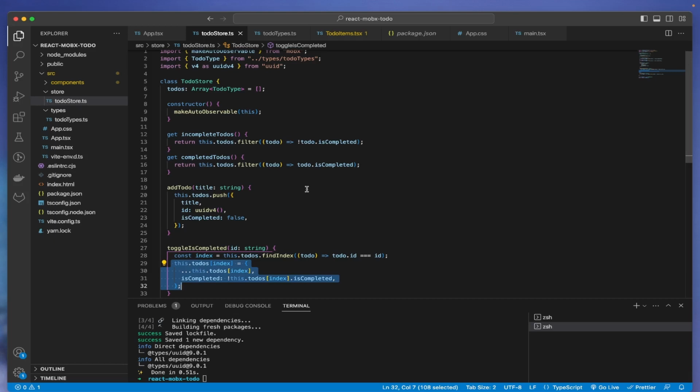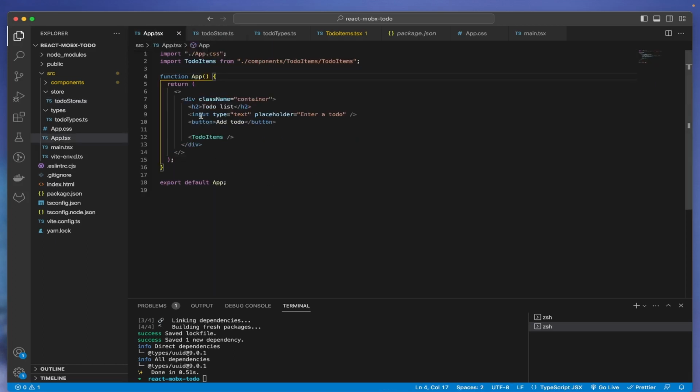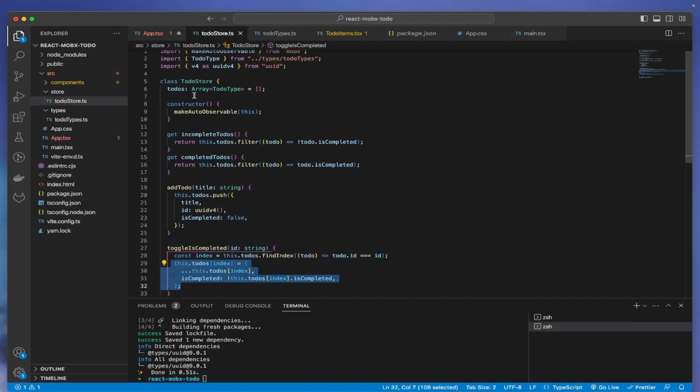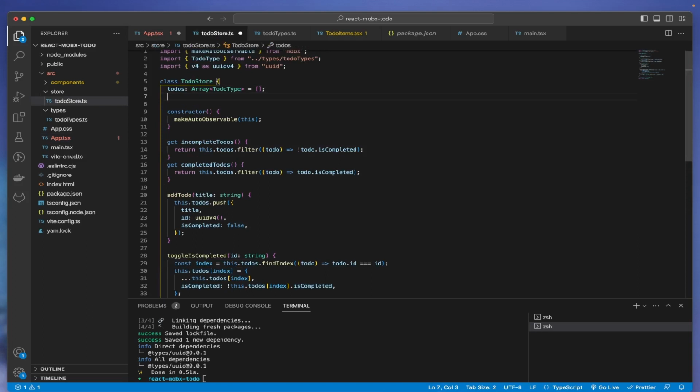So the next is we should be using this somewhere. Okay, so where should we use it? All right, so to go here, we have an input here, and then what we can do is just create one local state. Technically, if we want, we can even call something here called currentTodoPayload, and then have it here.